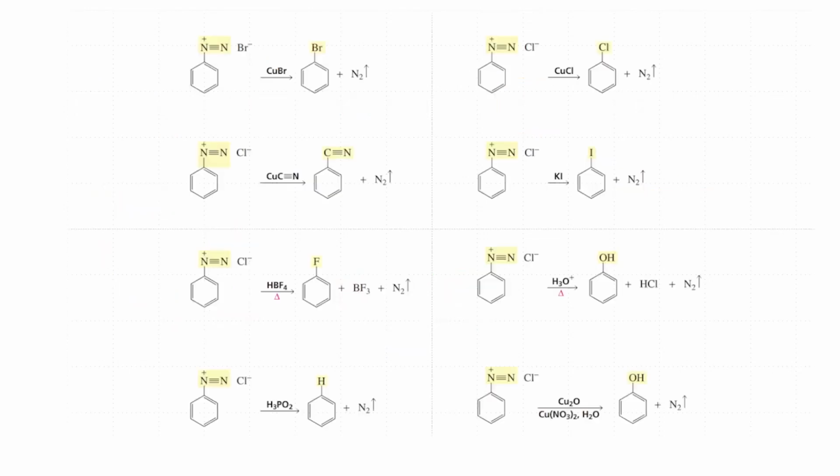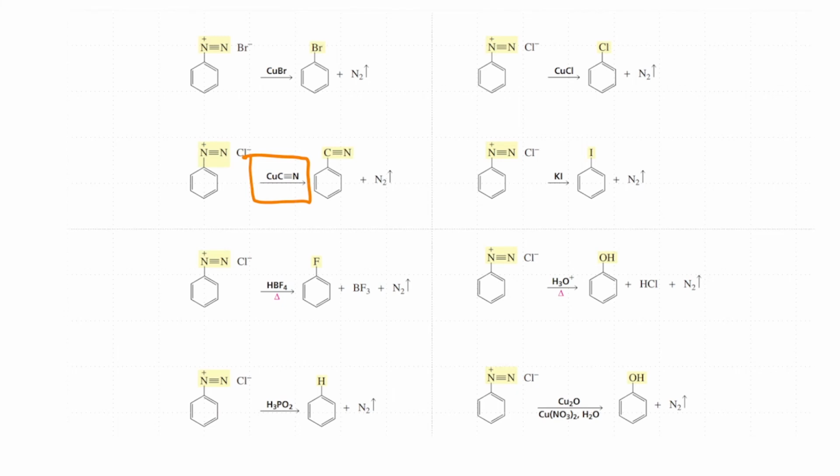To summarize the various reactions that diazonium salts can undergo, if you start with benzene diazonium salt as shown here and react it with CuBr, then you get bromobenzene and nitrogen. Similarly, if you react it with copper chloride, you get chlorobenzene, and similarly with iodide. Now, if you react this with copper cyanide, you can actually form a carbon-carbon bond, which is very important in many reactions that we want to do. So this becomes an excellent method for us to make a carbon-carbon bond.